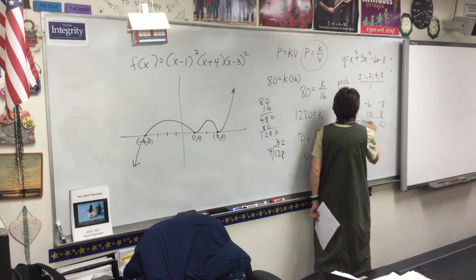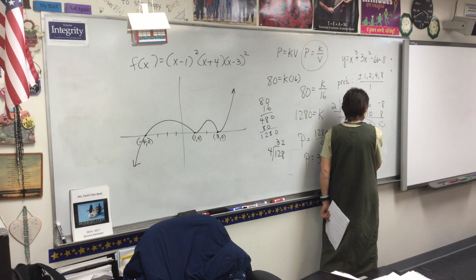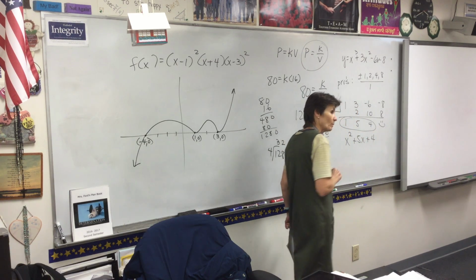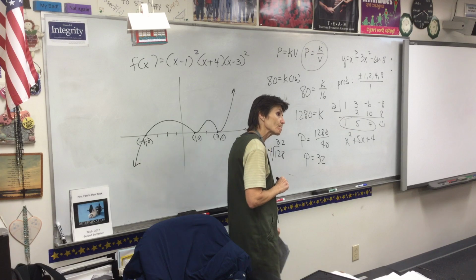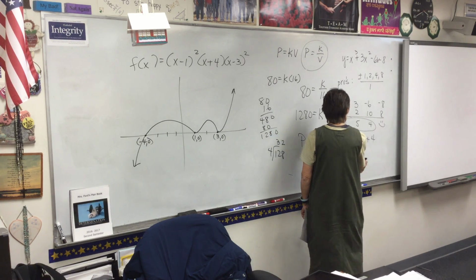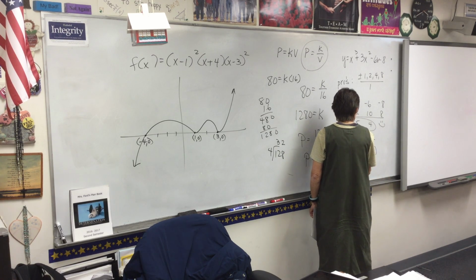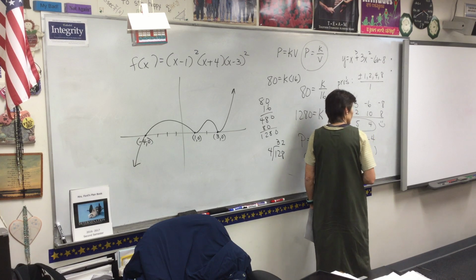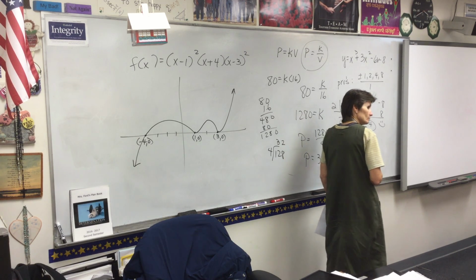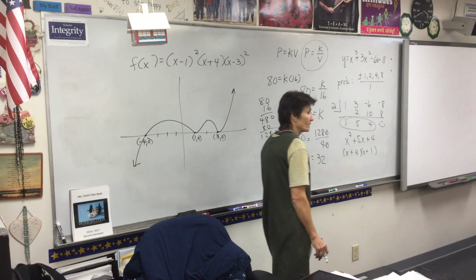Exactly. This is where I look. And what do I do with that? It's x squared plus 5x plus 4. That's exactly right. What do I do with it then? Well, you have to factor it. Yep. Do you see how that one factors? How does it factor, Toby? Oh wait, 4 and 1. Yeah. Is that easy? Good.